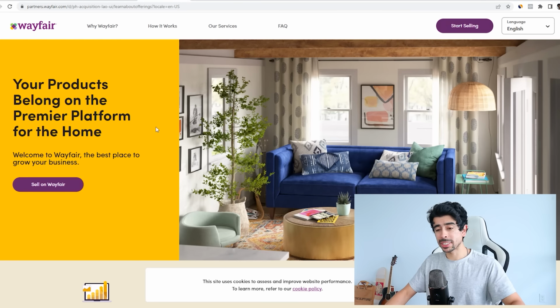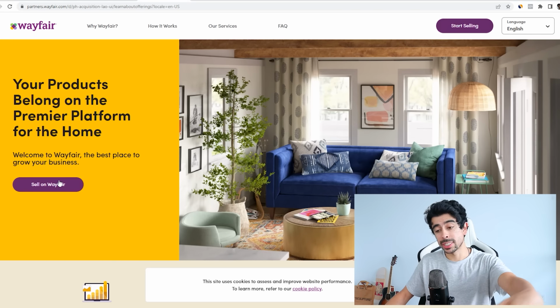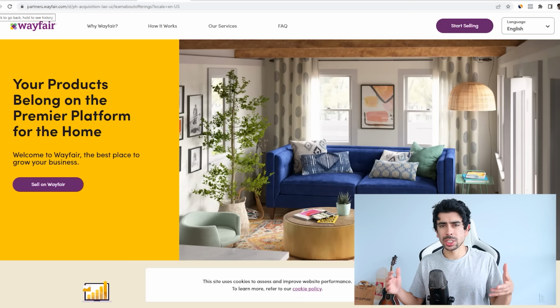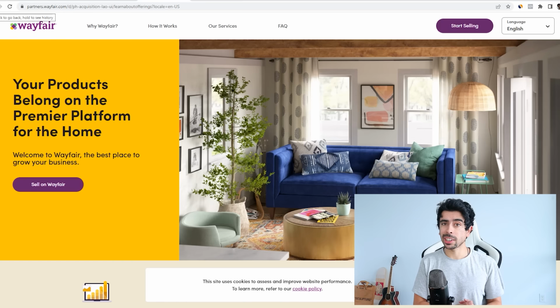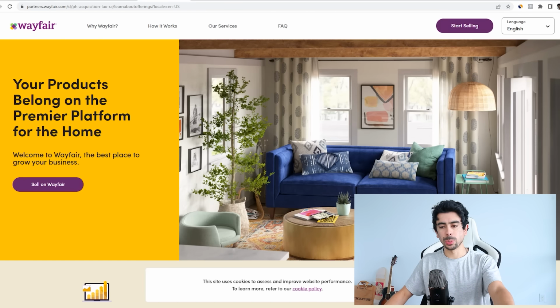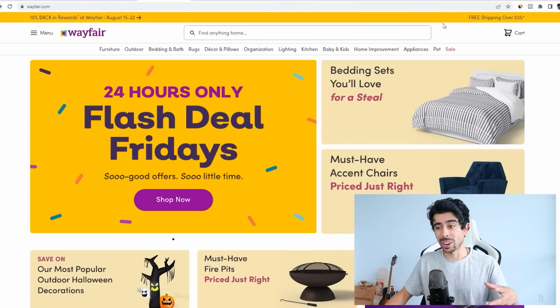As you see here, they basically have a tab at the bottom where you can sell your stuff on Wayfair and you have to ship it yourself. So they basically turned into a marketplace where they host all of these different products from different manufacturers, a lot of them being in China, that will just ship directly to the customers that shop on Wayfair. So this is like a dropshipping store on steroids.